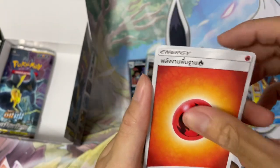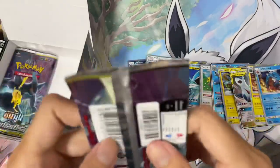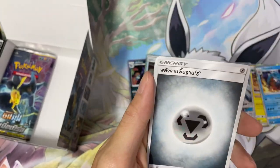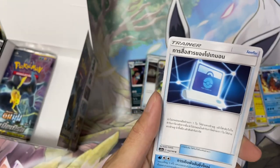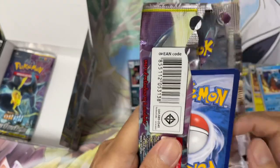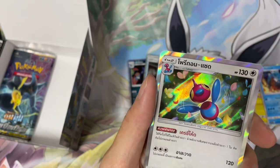Hoppip, we got Goldeen, fire energy. Is this happening? Tauros, Blastoise. Kokodai, Wurmple, I don't know, Oddish — oh, this Croconaw artwork is actually kind of cool — a computer, Slowbro. Wailmer, Wailmer — we got an Eevee. I see a hit — I see a shiny card behind it — Porygon Z!